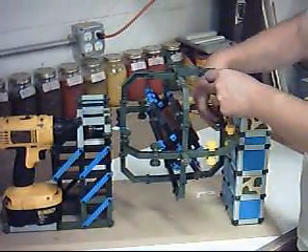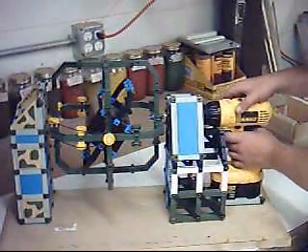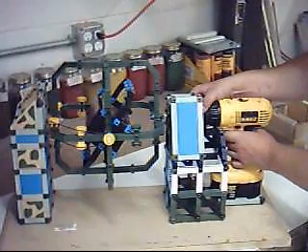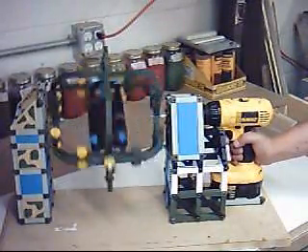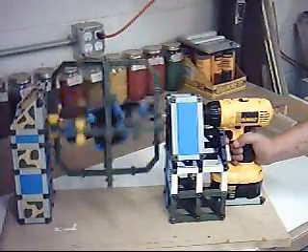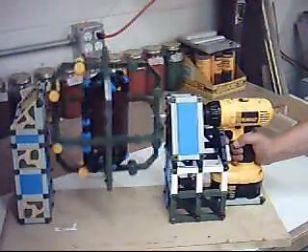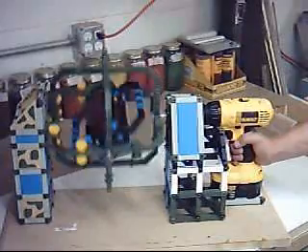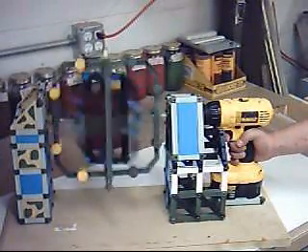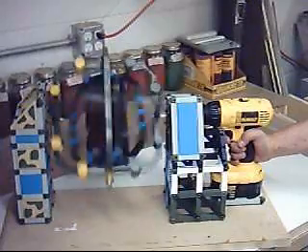Then we'll add our piece back to the outer shell here. Next step, hook our drill up. You want to make sure this is on a very low speed on your drill, and you only want to be going very slow. That's usually plenty. You want to make sure that whatever material you're using has a very fast setup time — generally just a few minutes; anything under three or four minutes will work well. This thing is actually pretty well balanced so it can go pretty quickly, but going fast is not advisable because it will end up throwing your material to the extremities of the mold.